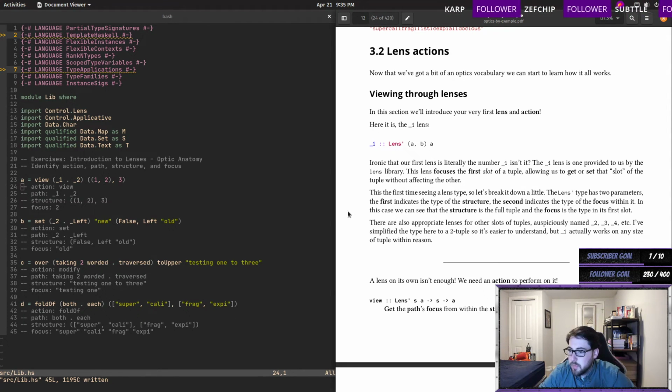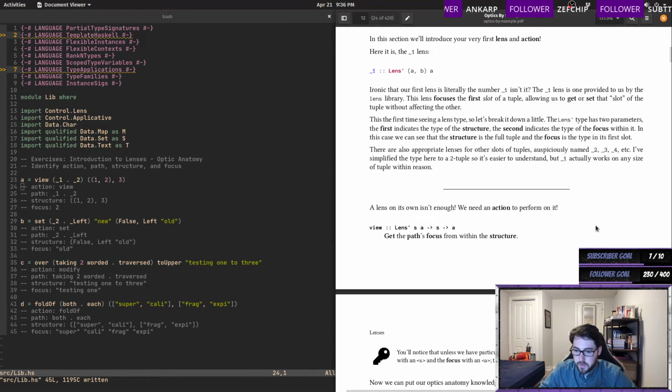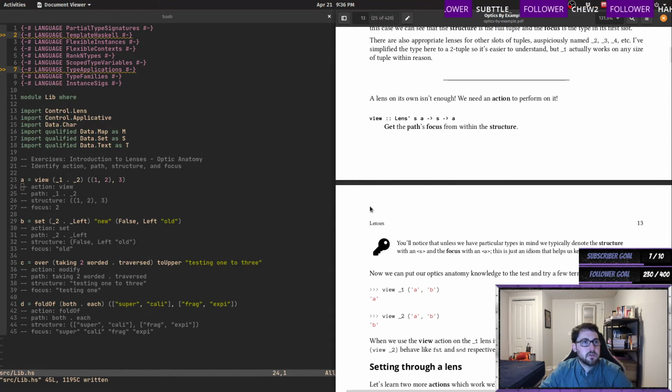The lens prime type has two parameters. The first indicates the type of the structure, the second indicates the type of the focus. Sure, that makes sense. Okay, I can deal with that. Two, four, third, fourth, etc. What is the largest tuple that you can have? Is it like 16 or something? I suppose I could look it up, but. Yeah, within reason. 64? I don't remember.